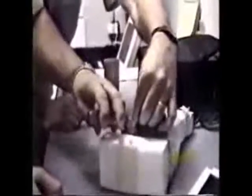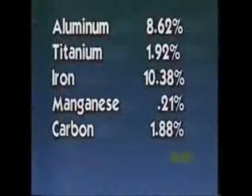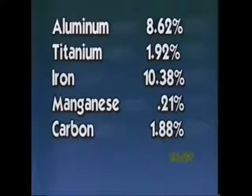Since it was fossilized, a great deal of its original material would have been replaced by minerals, and the analysis showed it contained about 20% silicon, which was expected. However, it also contained very high percentages of aluminum, titanium, and iron, the same metals which were found in the slag material used as ballast, except for one major exception. The ballast material contained over 84% manganese, yet the rivet specimen only contained less than 1%. This was even more evidence.